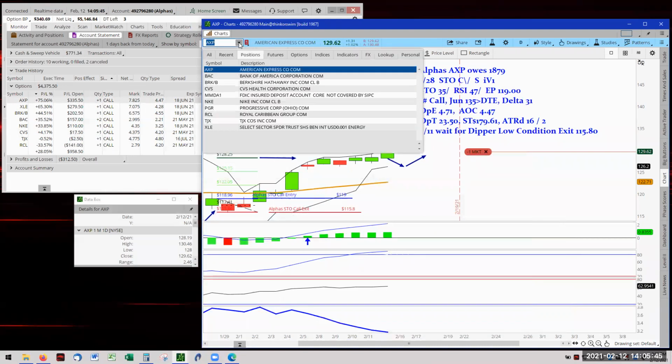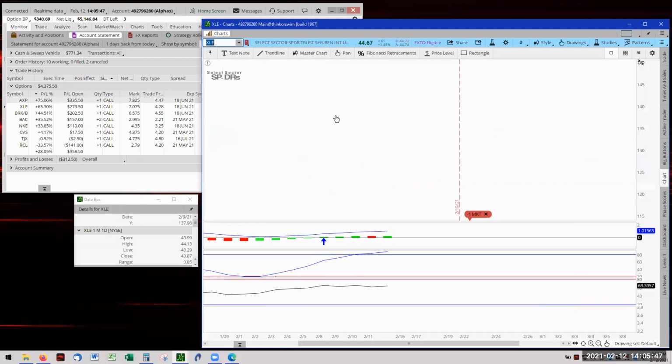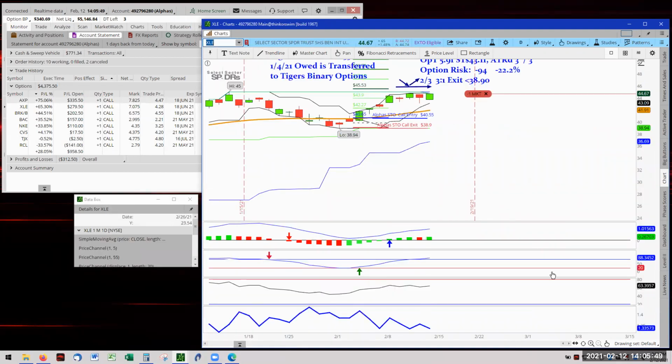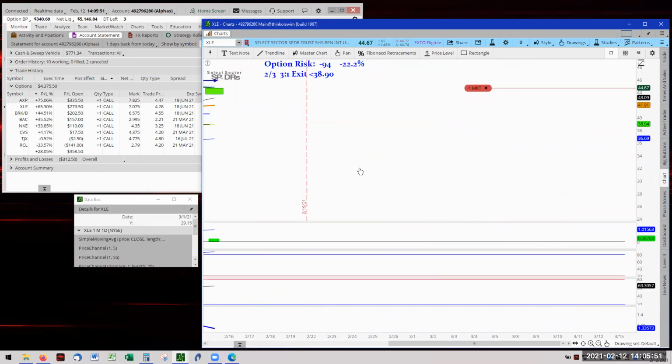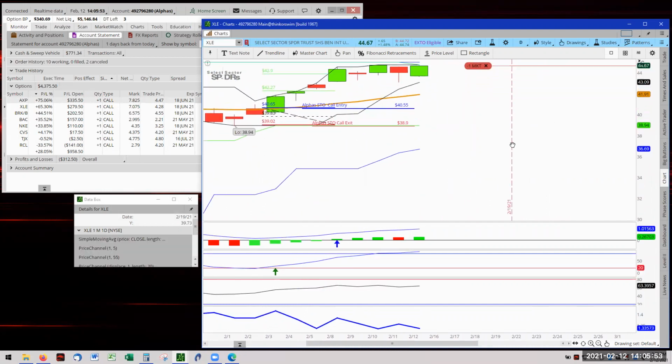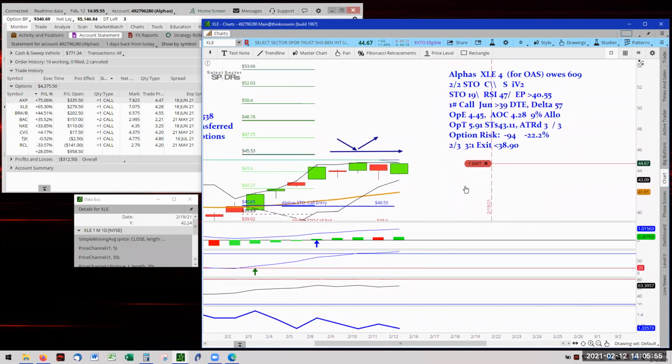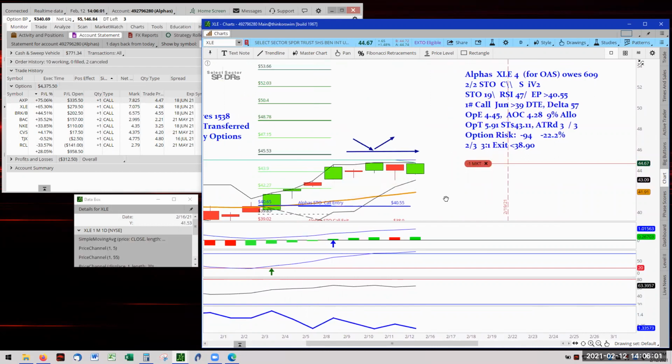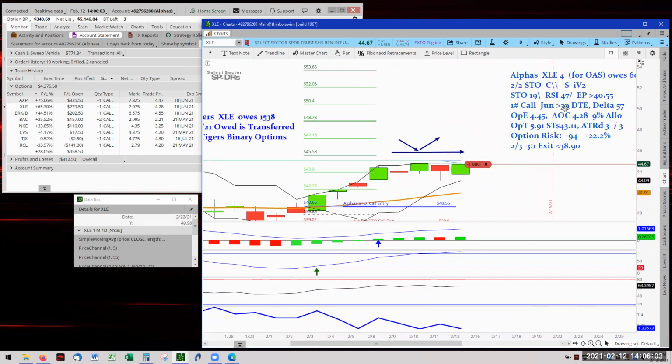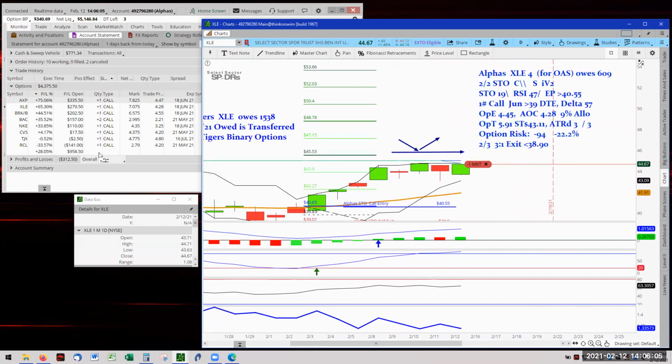Okay, that takes us now to energy, XLE. And here at XLE, it's waiting for, well, here's the condition, the close has got to be above that third ratio. So this is not going to happen just yet. And we are doing a nice pretty penny on it. We got 279 against the 609. So it's working in the right direction.